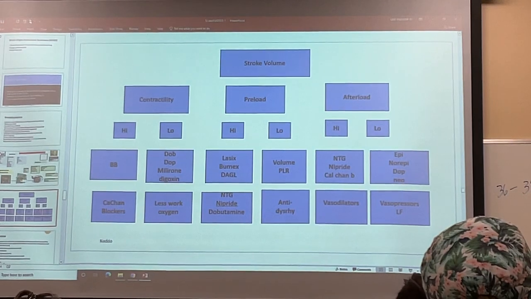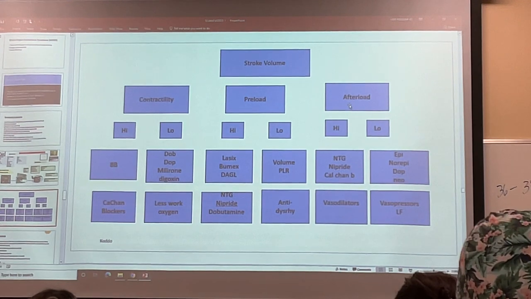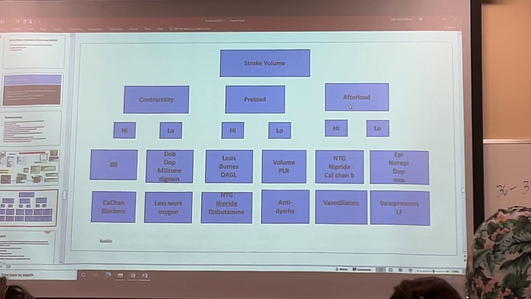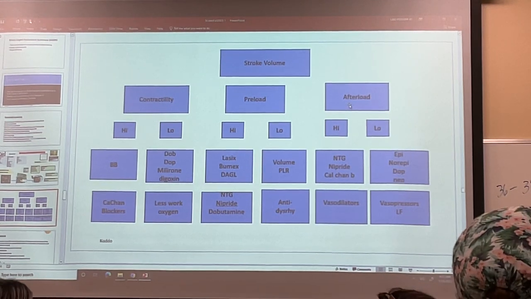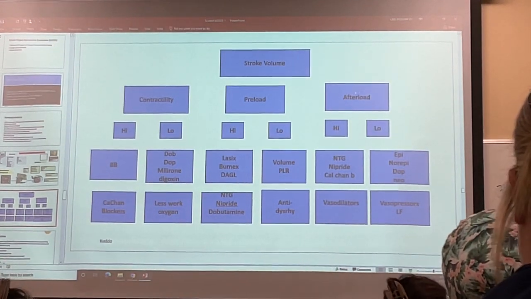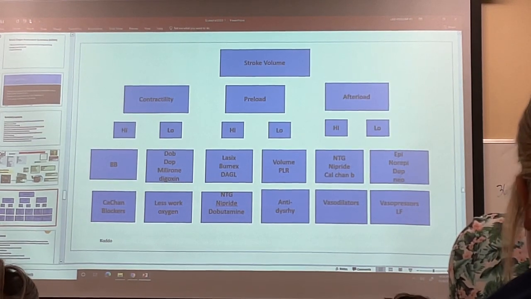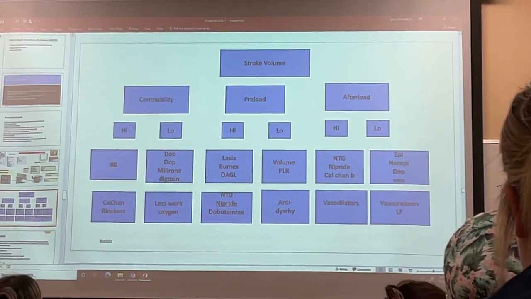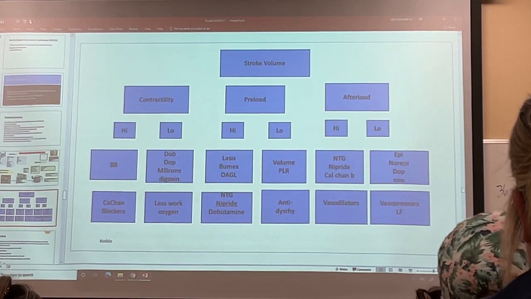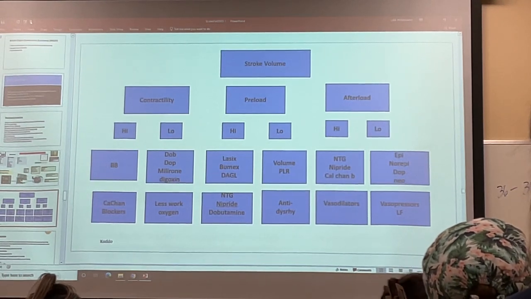So our afterload, is our afterload, our SVR, high or low? Low. What does SVR represent? Preload, afterload, or contractility? Afterload. Our afterload is low. Our SVR is low, right? Our aorta is dilated, right? So in that situation, after we give the bolus, what drugs are we going to hang? Those drugs that vasoconstrict, or vasopressors, vasoconstrictors, same thing. That's norepinephrine, epinephrine, dopamine, neosynephrine, right?